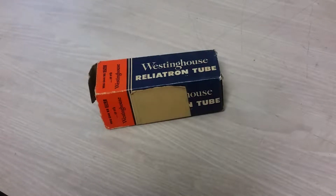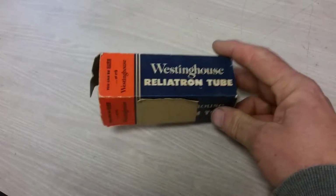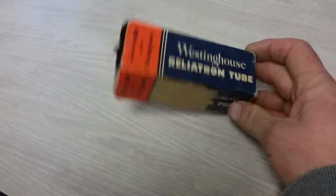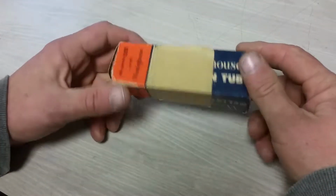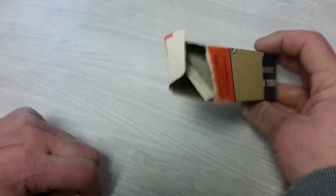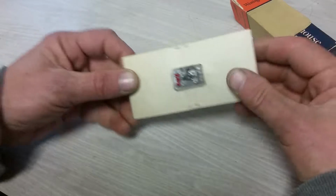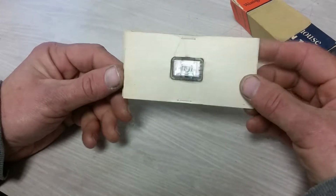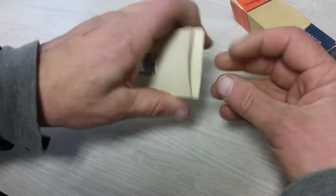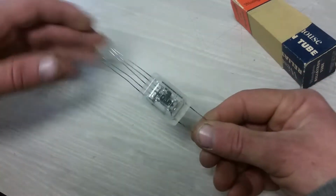Anyway, so I dug this tube out, and it generated interest. So why not do a more in-depth look at it with video? So here we go. Here's the box, Westinghouse Reliatron. Let's take it out. The flap is gone. But it is the original box because you see it has a custom-made insert for the tube. Let's cut to the chase and take it out. Here we go.